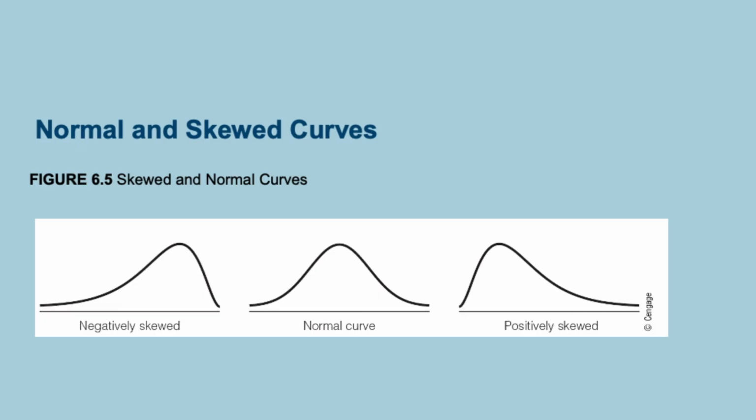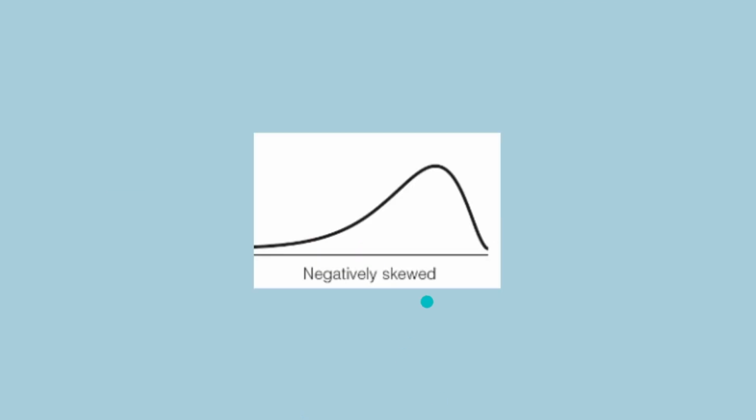So we had the normal curve that we were just talking about and what it looks like there. But if we go on, we have a negatively skewed curve, and it kind of looks like a backward slide. But what happens in a negatively skewed curve is most of the scores are on the higher side. Yay, things are going well. But then there's some that are on the lower side. So it would be me saying, hey, a bunch of students did really well on this, but a few struggled.